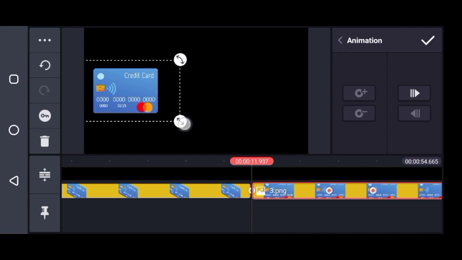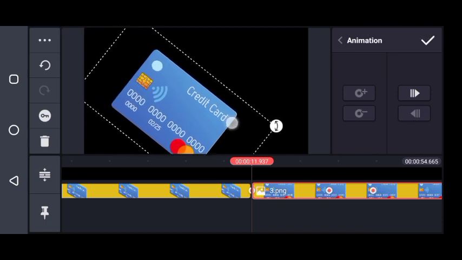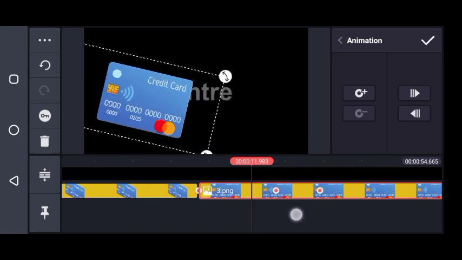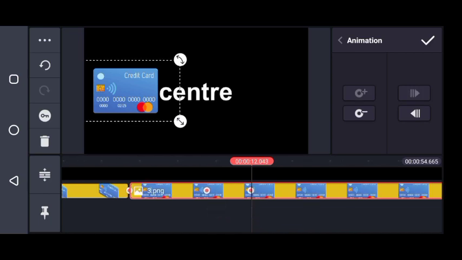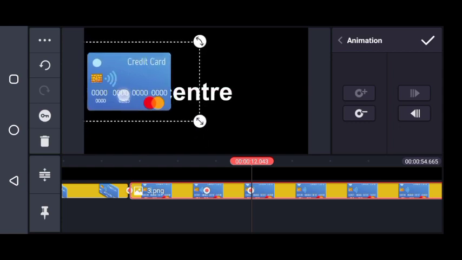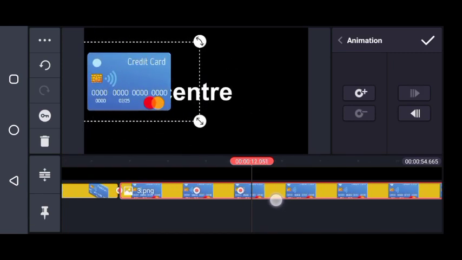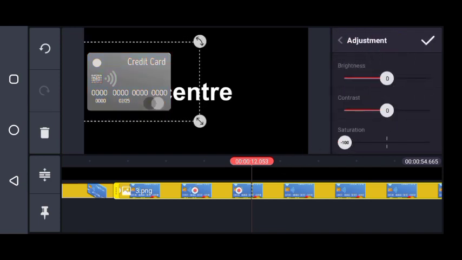So the first one is that it first looks like this, then rotate it like this and bring it in. At this point it moves like this. You can see it move like this. At this point we want it to be a little bit bigger and move up a little bit. So when it moves like this, you can see it, and we'll be able to write our text there. Let's adjust the color of this one, go down. It's a little bit black.